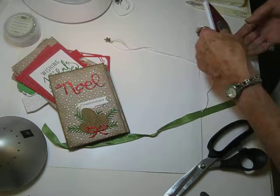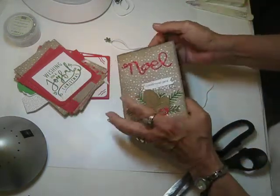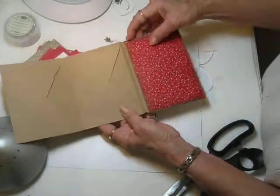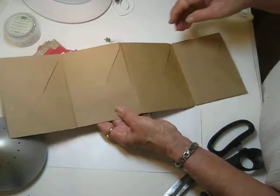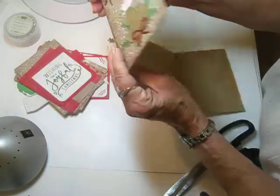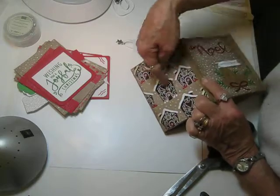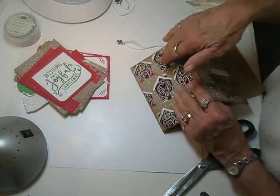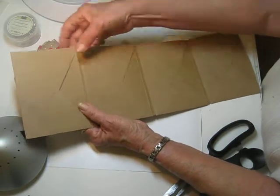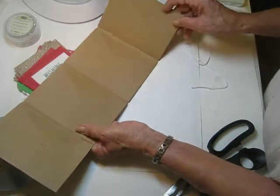So what I have done on today's project is just the outside, and I wanted to leave the inside blank so I could show you how to put them together. This is just four envelopes and I scored each one at a quarter of an inch and then glued it to the next one so that the flap of this one is up underneath. A lot of people cut them off but I like to leave the whole flap — it just gives you more room to adhere it and makes it more stable. Then I have cut off the last flap here.